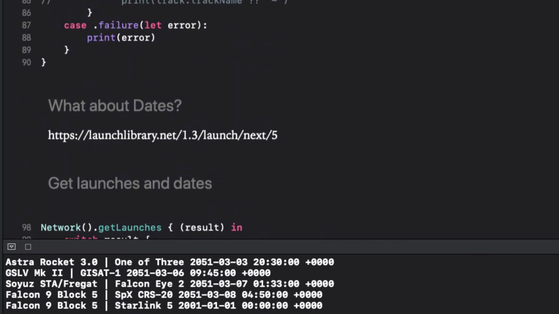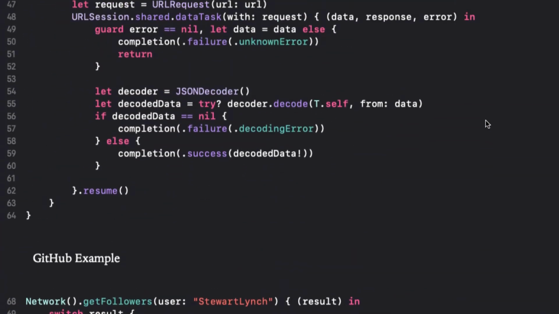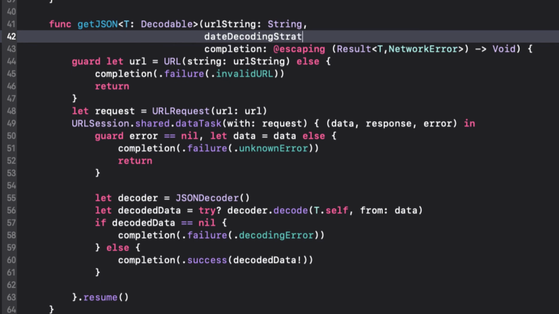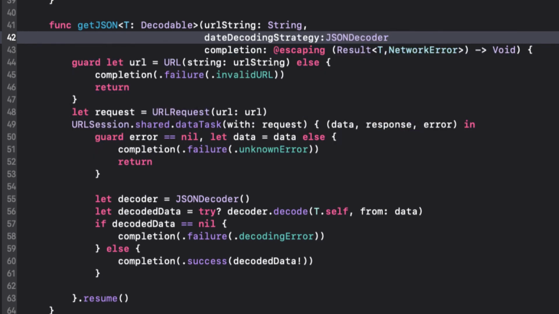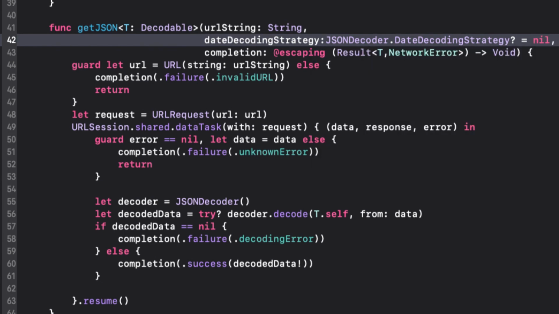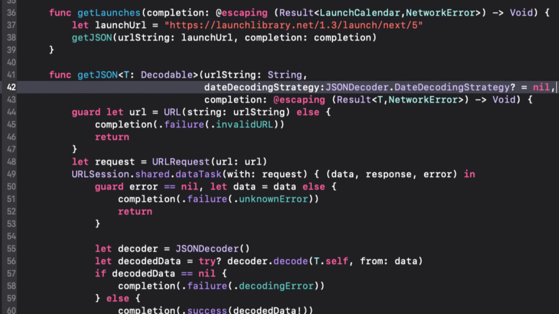What we can do then is add a new argument to our getJSON function that is an optional date decoding strategy, and set it to nil by default so that our other functions will still work. After all, not all of our JSON data has date keys. But then we can check to see if it's nil and add that requirement to our decoder.